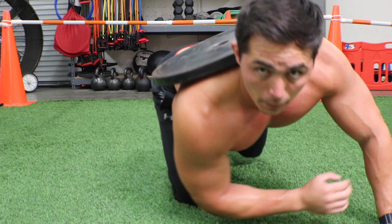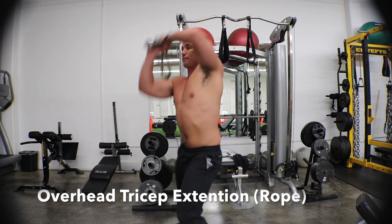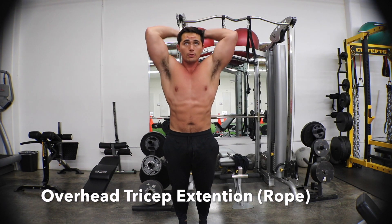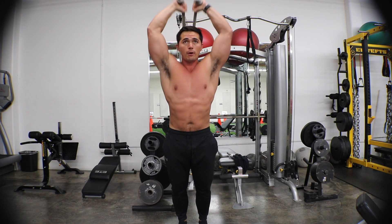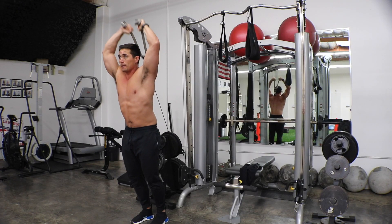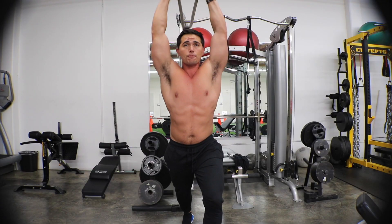Let the weight slide off your back after the set. Exercise number two: overhead tricep extension. Make sure you set your cable nice and low. Bring it over your shoulder like a sack of potatoes. You can either have your feet about hip-width or in a staggered stance. I tend to like standing a little closer to the cable so I'm getting a full stretch in that tricep and a full overhead extension. Control your tempos, get full range of motion, and get that mind-to-muscle connection — make sure you're activating that muscle group as much as possible.